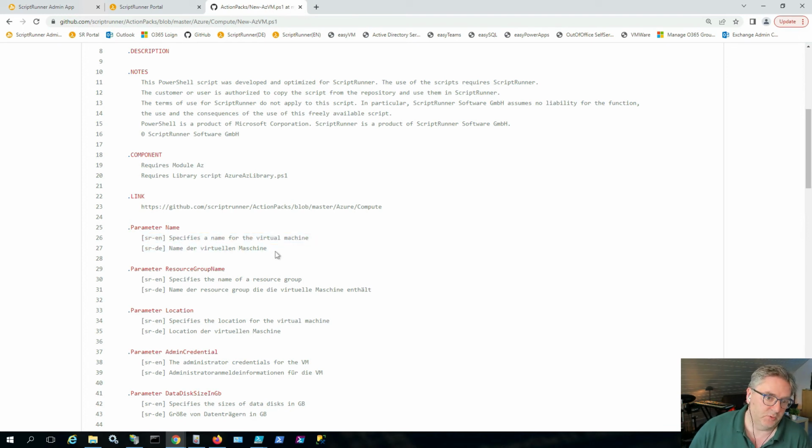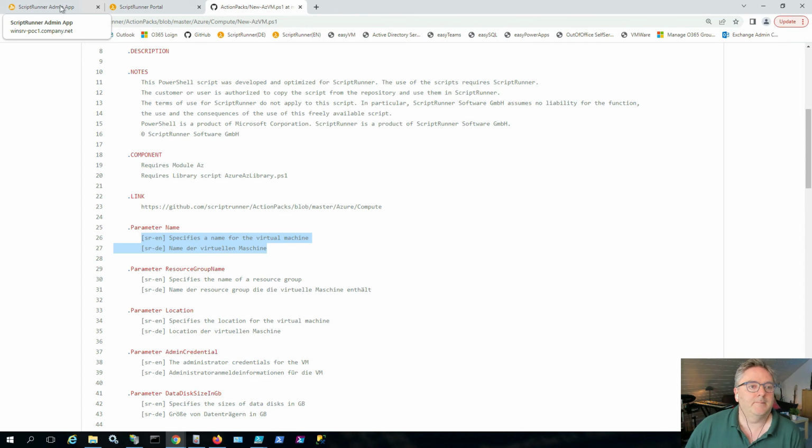In your parameter descriptions, you can use prefixes like SREN for English and SRDE for German. Whenever a user is switching, we'll take a look at the synopsis here, and if we find that information for this language, we will display that. Again, that's an important functionality for the multi-language support.